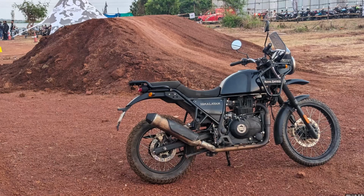This was a very, very tricky decision for the Royal Enfield guys. If you go to the website of Royal Enfield, you will find that none of their other bikes looks like this one. It's a very different category, which they had no experience in. Their brand was not suited to this kind of bike, right? They were known for the Bullets and the Classics, etc. While this one is an adventure motorcycle, right? This is not something that they had ever built. So it was a very, very risky move.